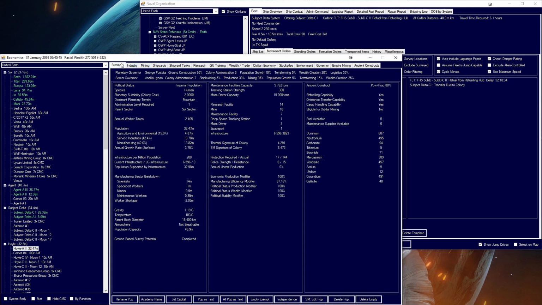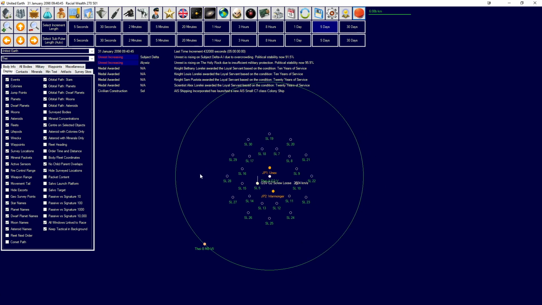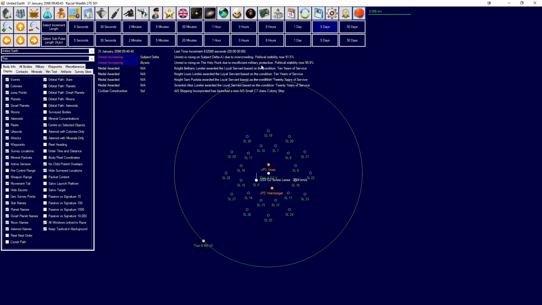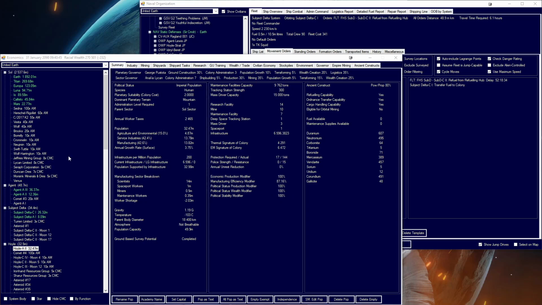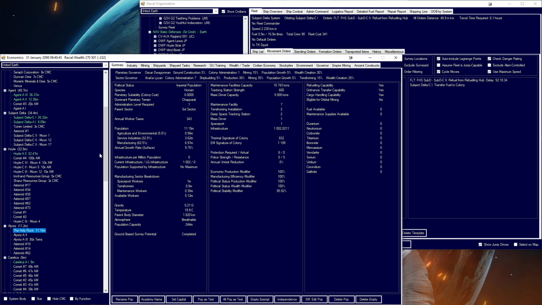I will just draw our attention real quick to the fact that we need more workers at Hoyle. We're going to have to send someone over there. But today's project is going to be the fact that the Holy Rock is complaining about military protection. And that is because we've only really just started colonizing it and there is nothing to protect it militarily in the system.